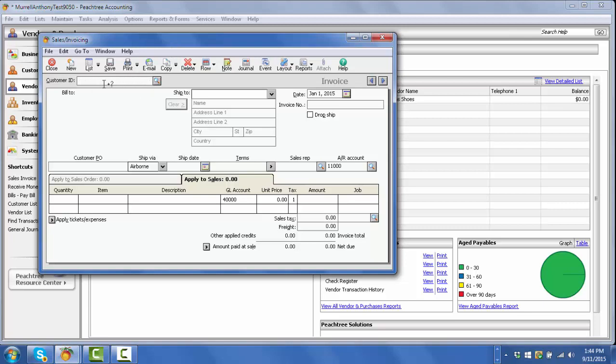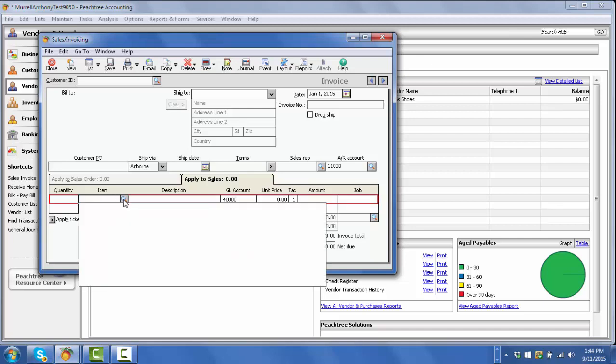We'd open this window and put one of the customers in that we set up. We put invoice numbers in, we put the date, we put the products that we're selling, etc. Right? So let's see what we have here in terms of products. This is the one product that this particular company has, and these happen to be shoes.